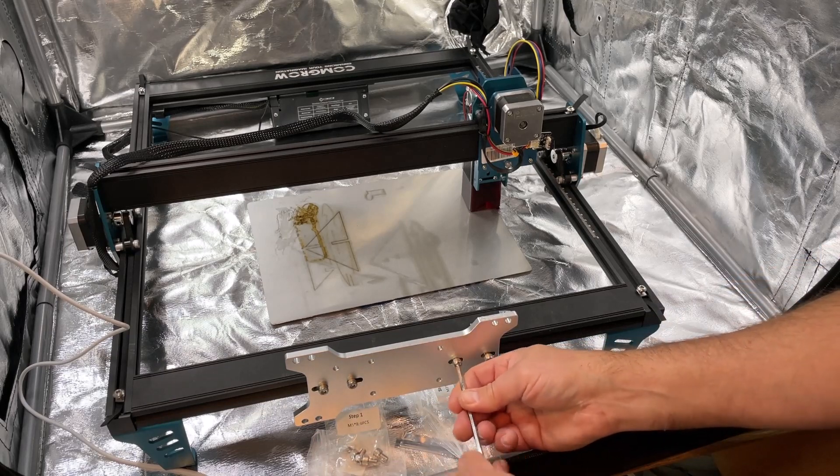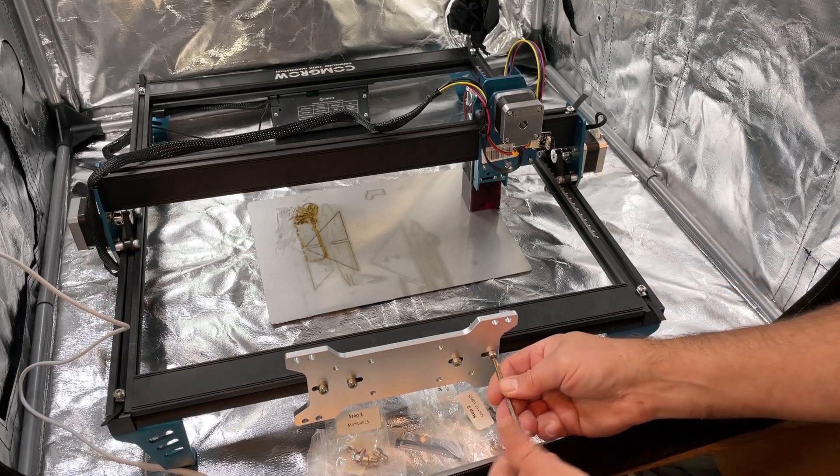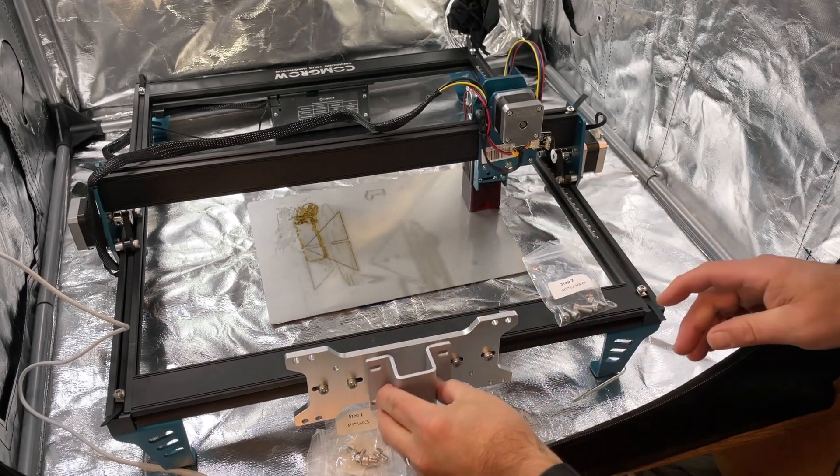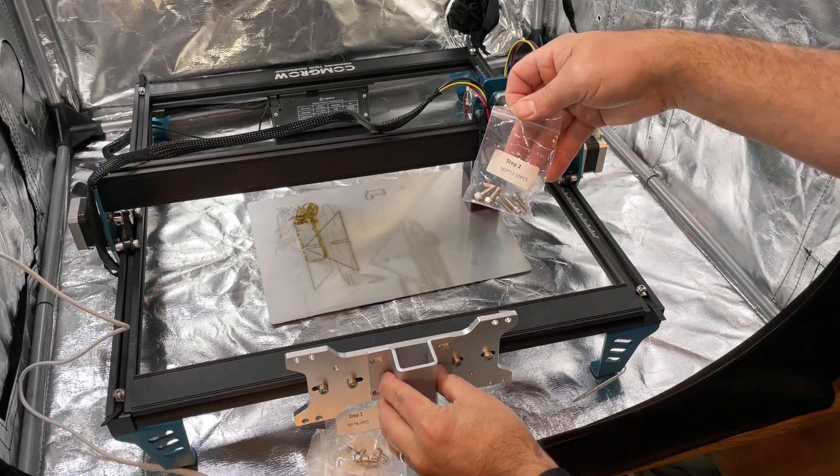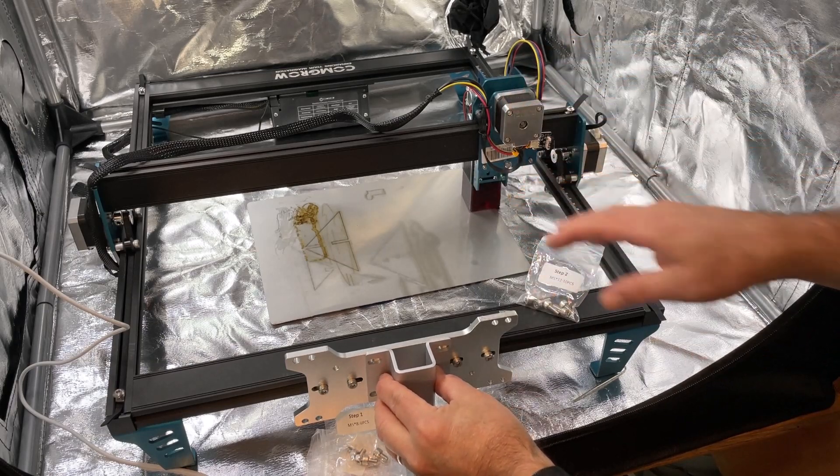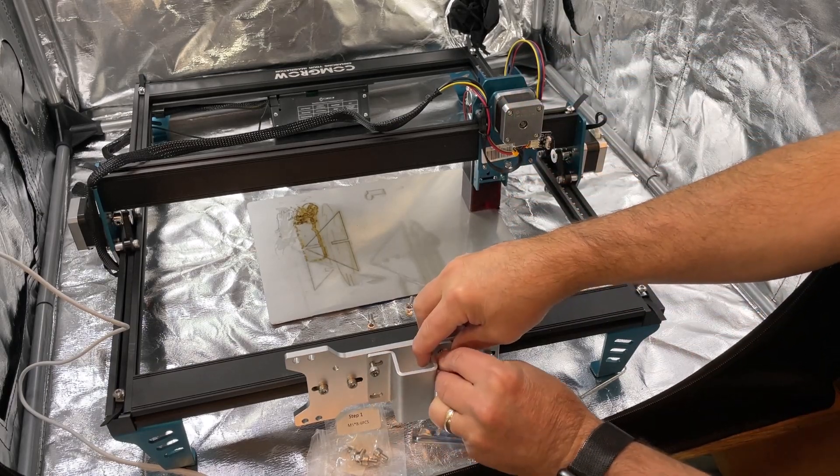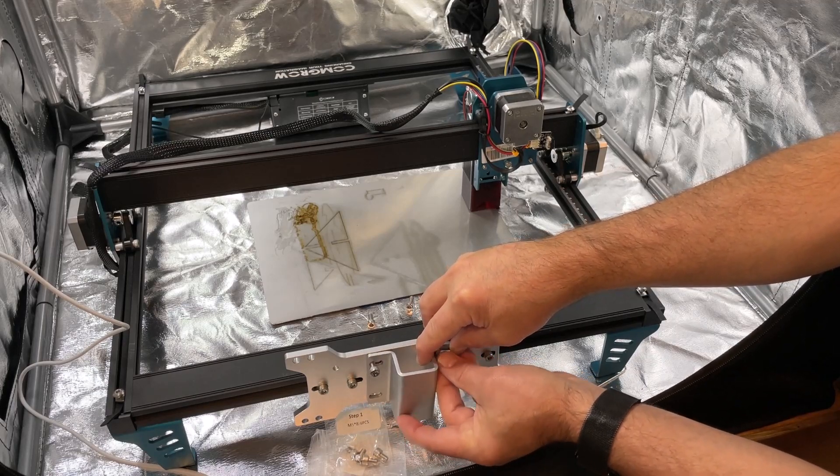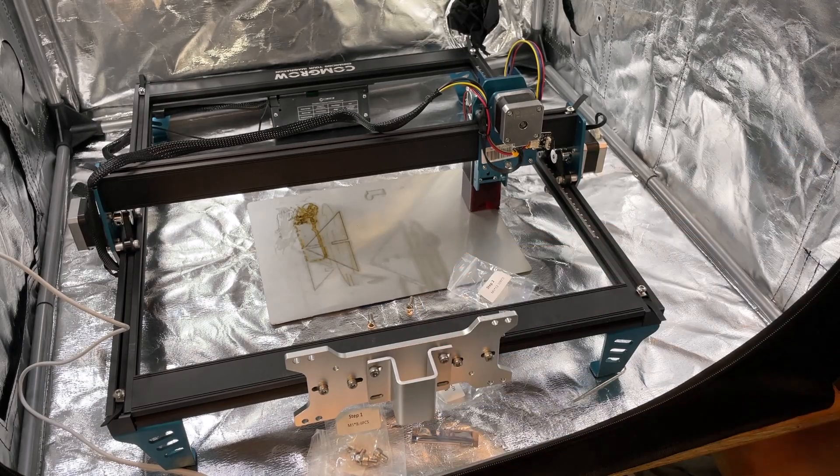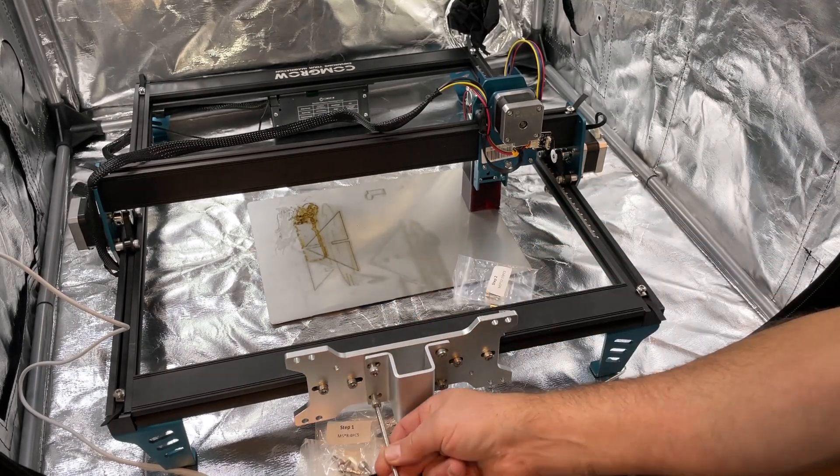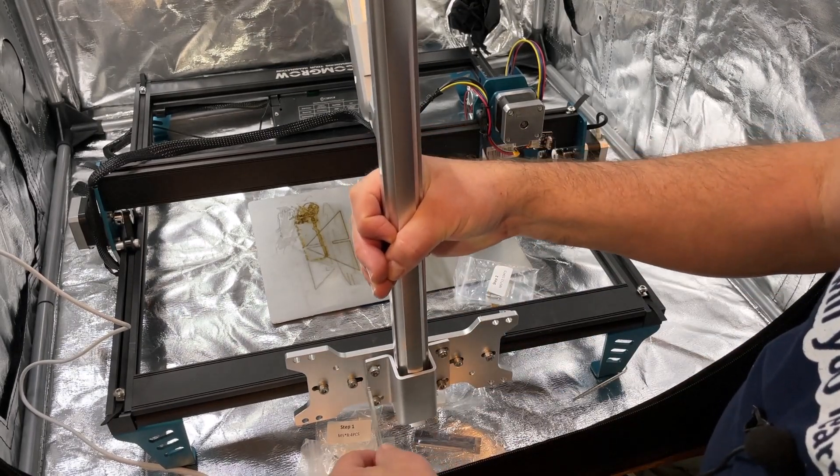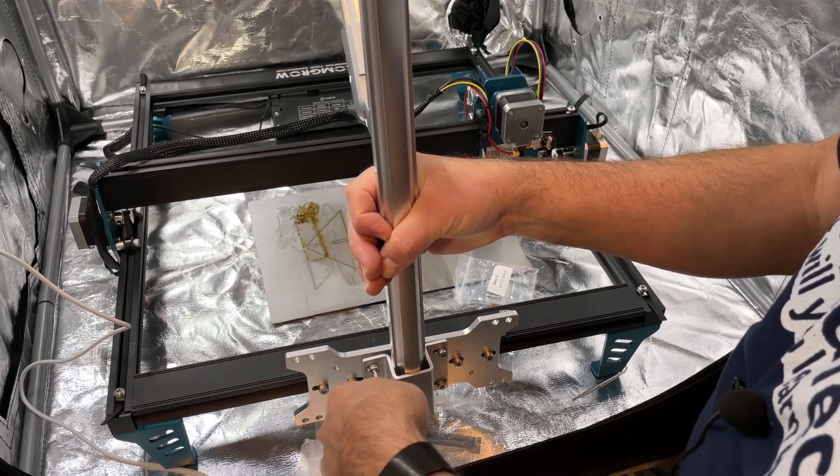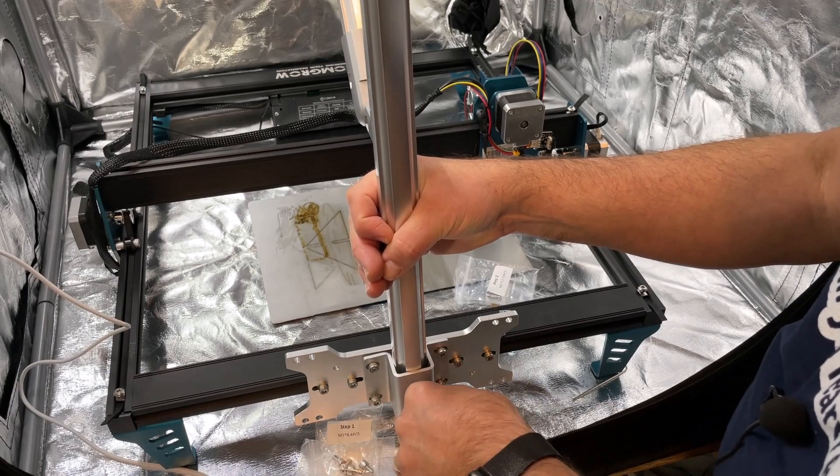Bingo, step six is right here and attaches with these little nuts. Boom, let's lock it in place. I am just gonna finger start these because that's easier to show you, then we can tighten them down with the wrench after we've got them in. Then let's slide the arm in and start tightening them down. I'm gonna do a little bit of each before I totally lock them.